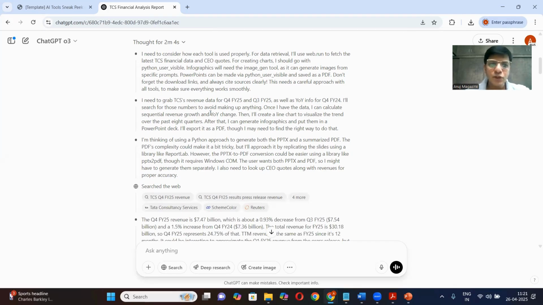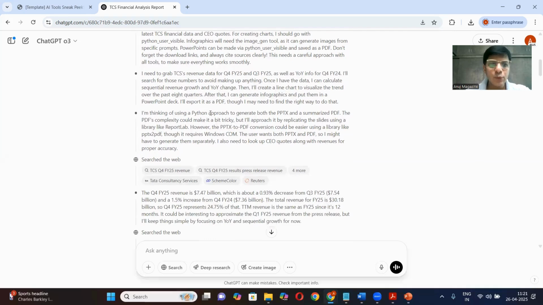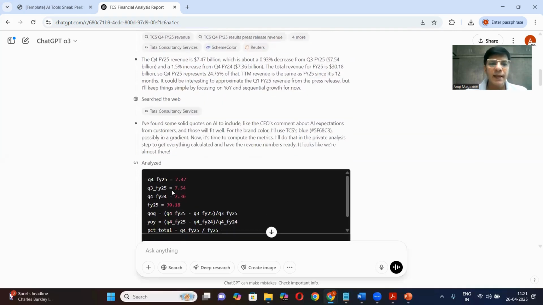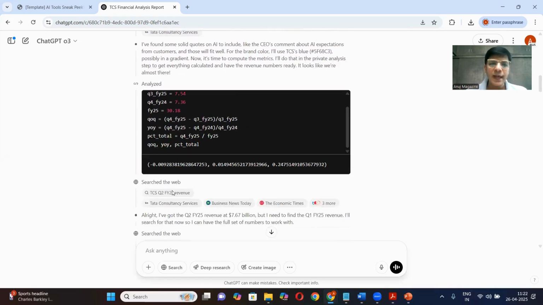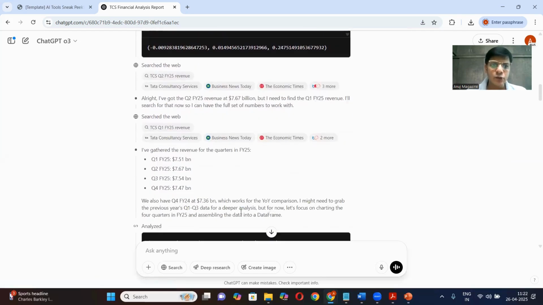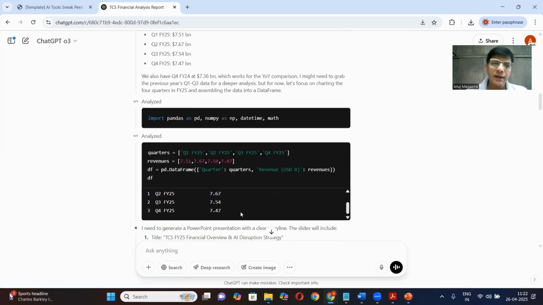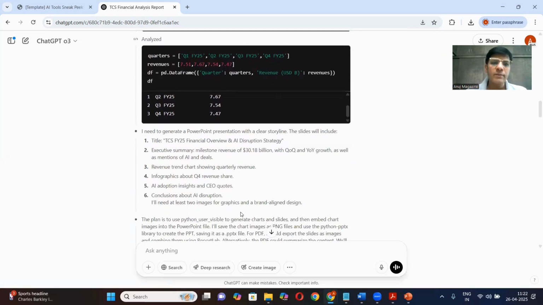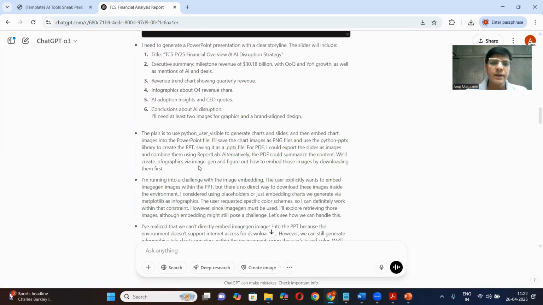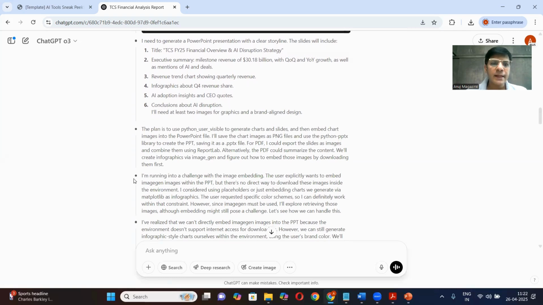So it churned out the numbers and then broke down the task, and it searched the web a couple of times to get the data, and it did the analysis where it is actually running the code to do the mathematical analysis that we had asked it to do, and it continues to do that a couple of times. And then after the data is generated, it's solved.